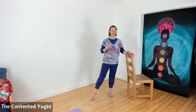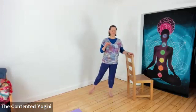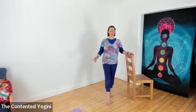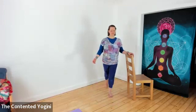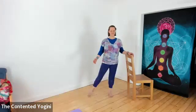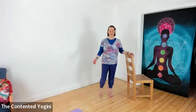Again, looking to coordinate the whole of the breath with the whole of the movement. Last one. When you're ready, stand onto both feet. Take a moment just to observe any effect in the body from the physical movements, and then we can work to the opposite side.